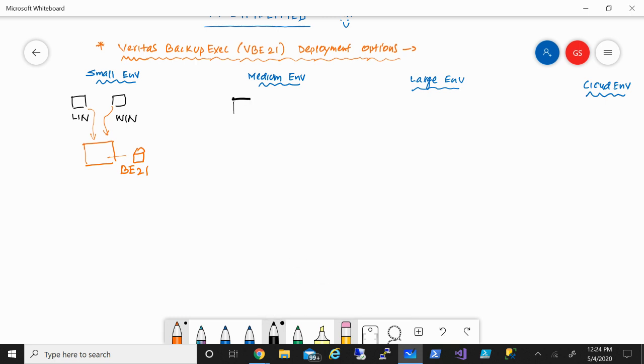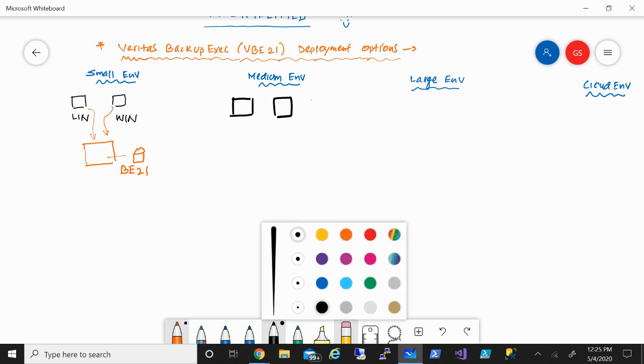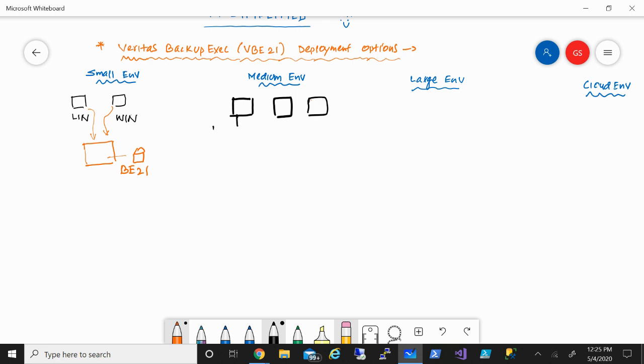Now let's look at the medium environment, in which you have a little bit more involved. In this, I have multiple servers. They can be running on Hyper-V or on a VMware environment. I have databases, multiple applications, an AD environment, SharePoint, Exchange. Now, in something like this, which is much more involved, what I can do is deploy multiple Backup Exec media servers. And all these will be managed through a Backup Exec central admin server.